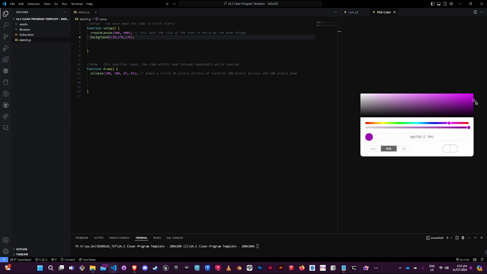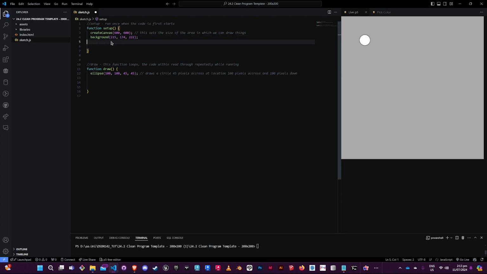So here on this fully saturated side, it's all red and blue. Anyways, I'll go back to this lighter colour and take these out and replace these numbers here. And you'll see if I go back to the live p5 and save that, it will now reflect that.